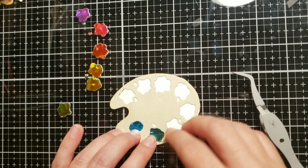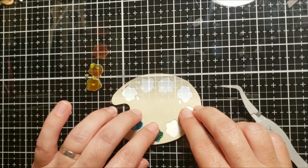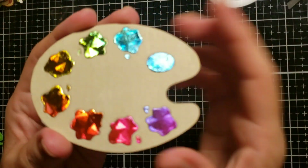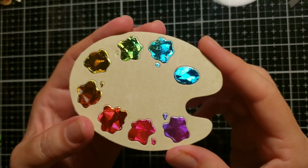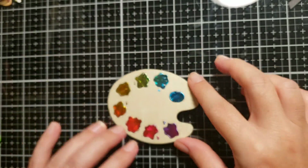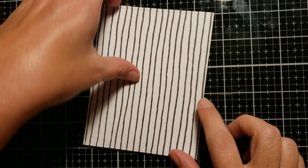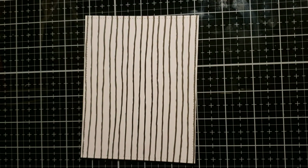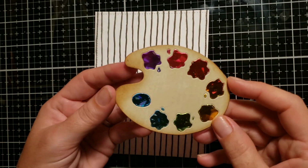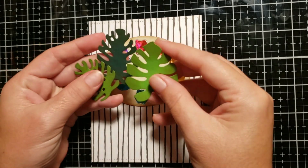Okay, and for some reason when I did this, it totally reminded me of the Hawaiian Islands. And look at that, it's just gorgeous. It's beautiful, the shattered glass, the foiling, and everything about it. It reminded me of the Hawaiian Islands because every Hawaiian island has a different color that represents each island. So I wanted to play off of that idea.